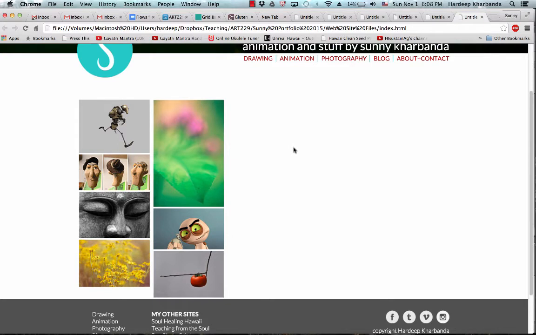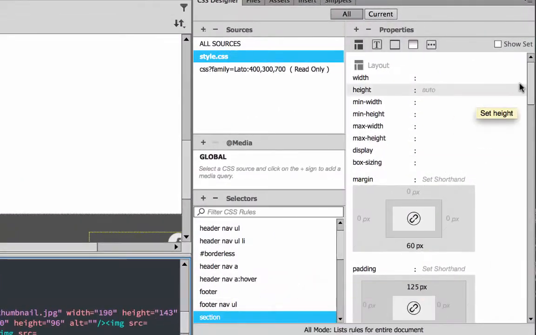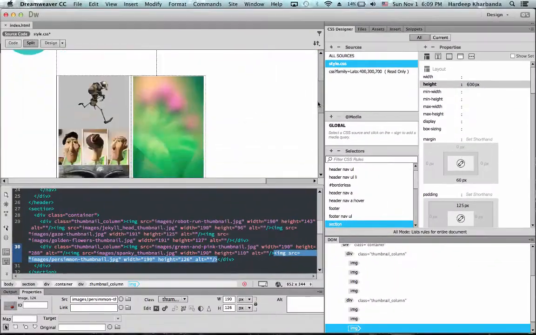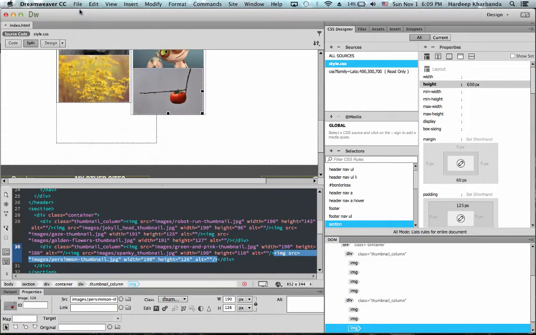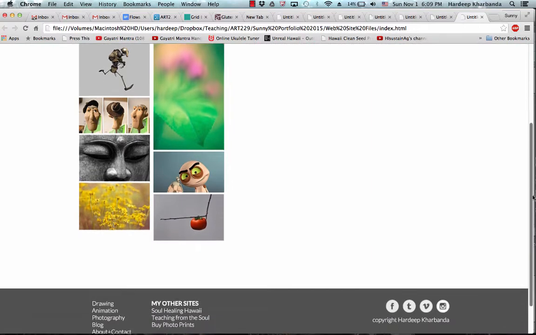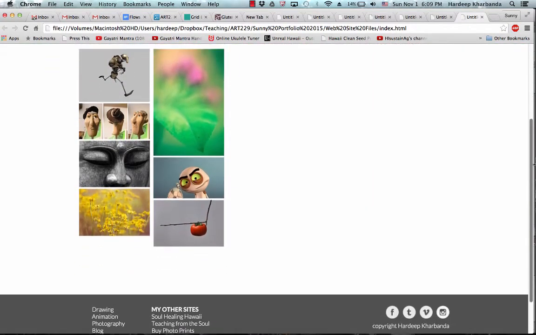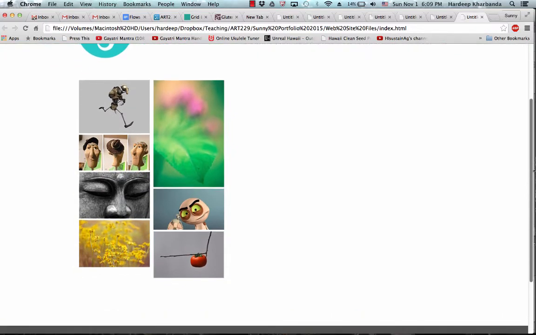So I need to specify a height for my section. So now that I've added a height of 600 pixels, I'm sort of getting the spacing that I need.